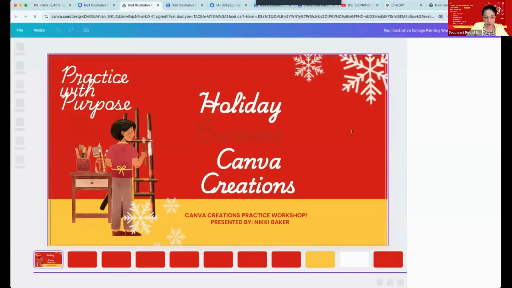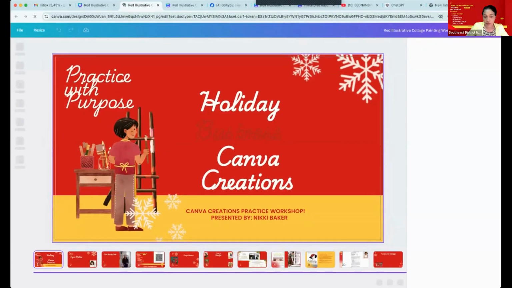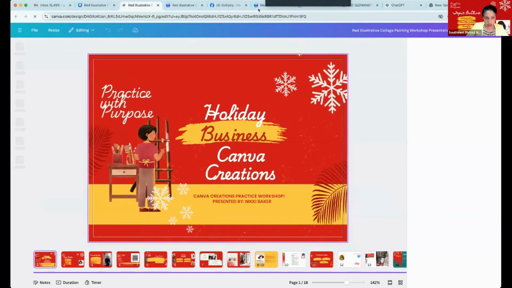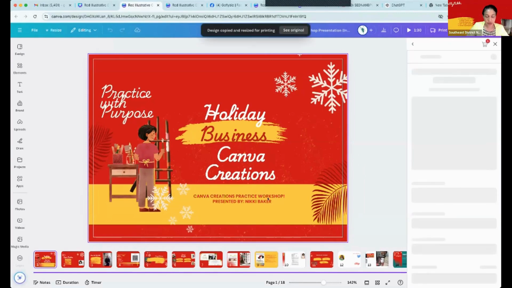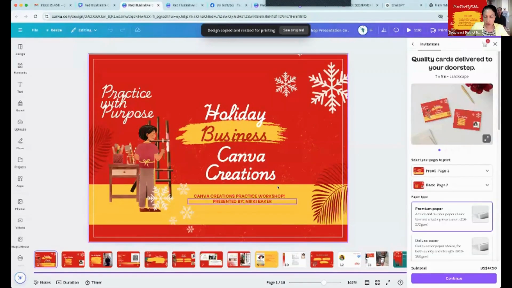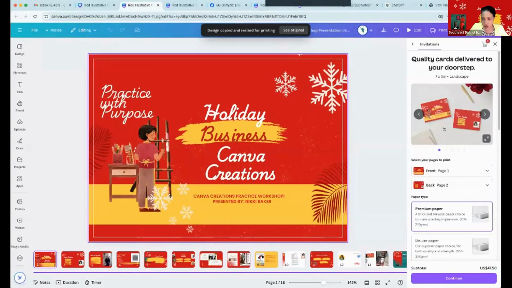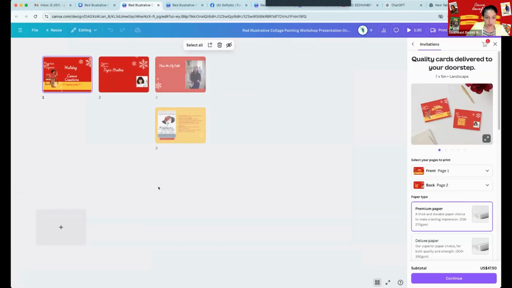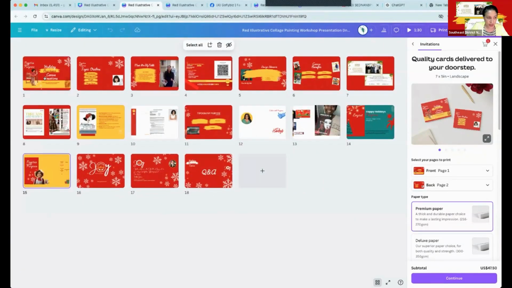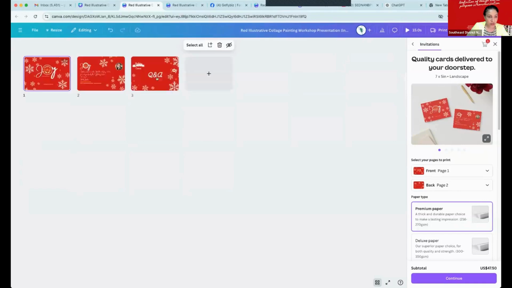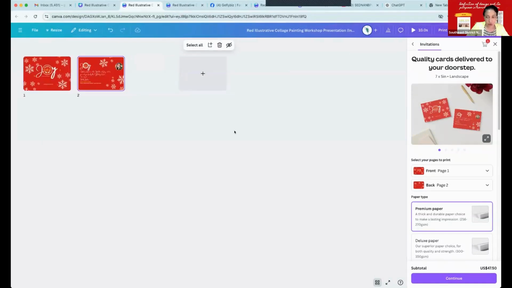Let's see. So it brought me into another document because it needed to resize it based on the one that I chose. So I don't know if you can tell, this one is a little bit more like a square, right? Here's the samples of the pages it's showing me. So it's probably going to be better just to have just the pages I want. So here you could also delete pages. So I'm going to click that one and hold down the shift and delete all of those and just keep the two that I want.